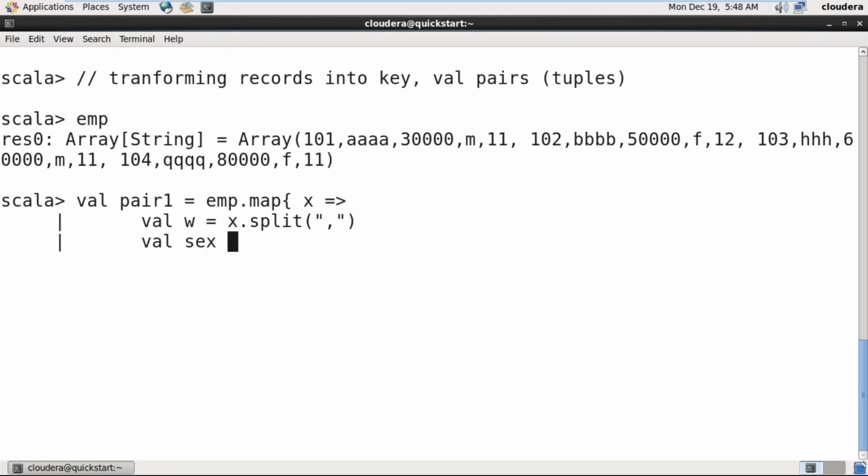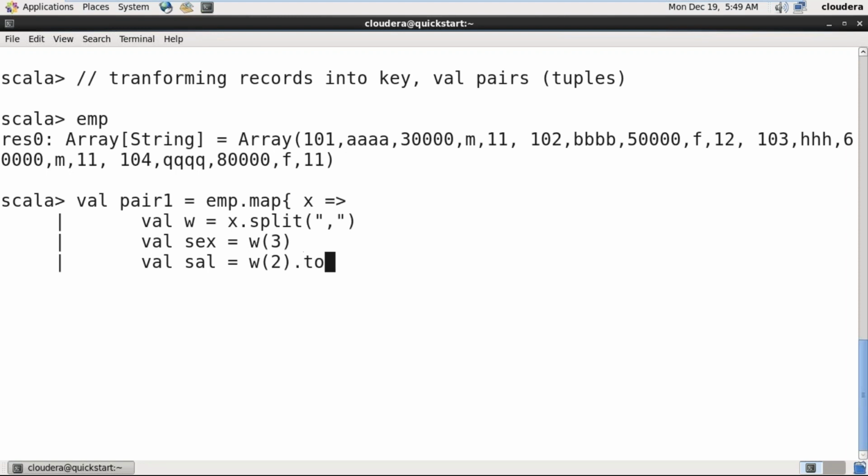Next I am going to separate this x value. Here sex is in the fourth position, fourth means index number 3. And salary is w of 2. Salary is the second index, but we need it as an integer, because next we are going to perform aggregation on this.